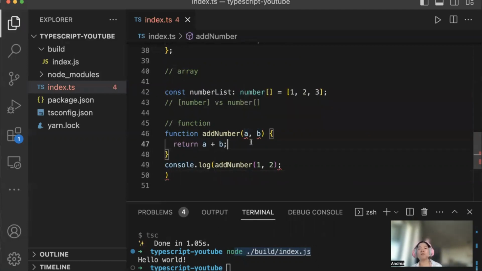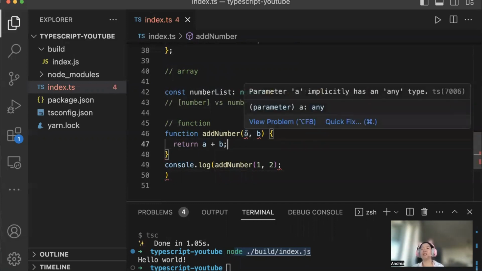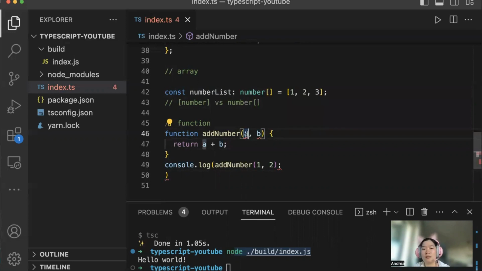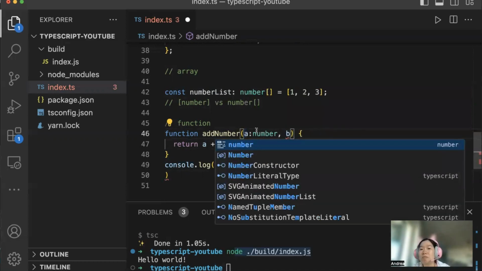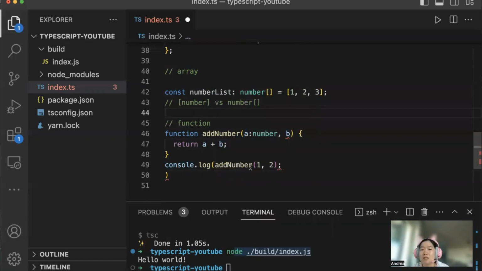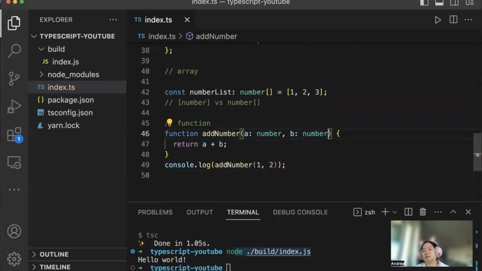So now on line number 46, it's asking me what is the type of the parameter, right? So now a is going to be a number. I am expected to pass a number, right? And then the second one, b, is also a number, right? So on line number 47, I am returning the sum of two parameters, which is a and b, right?